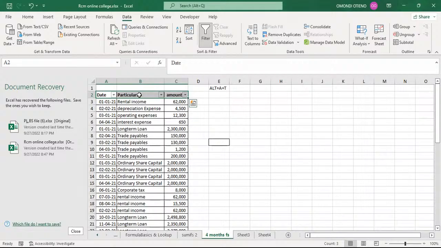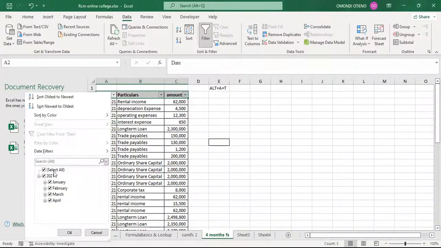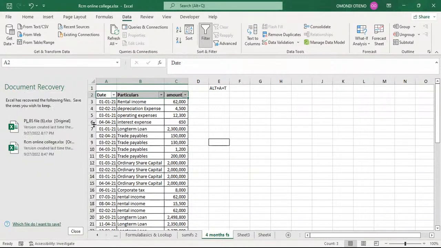So having inserted the filters, just come here and you'll be able to see all the months reflected there. And you're also even shown the year. So in this data here, we only have one year, which is 2021. If I decide to change this one here to 2022, then this is what will happen.